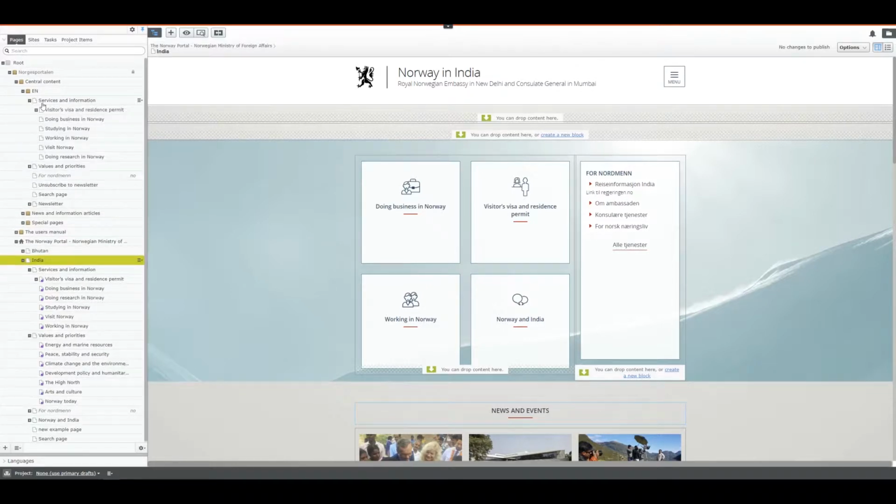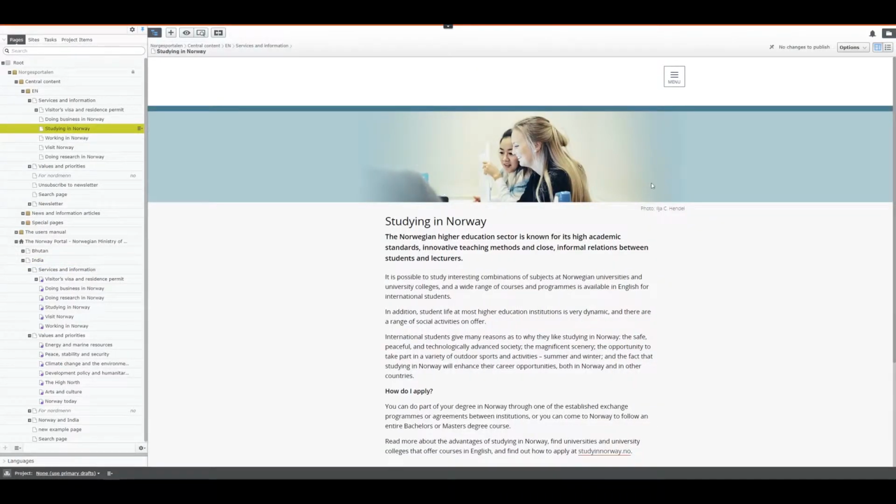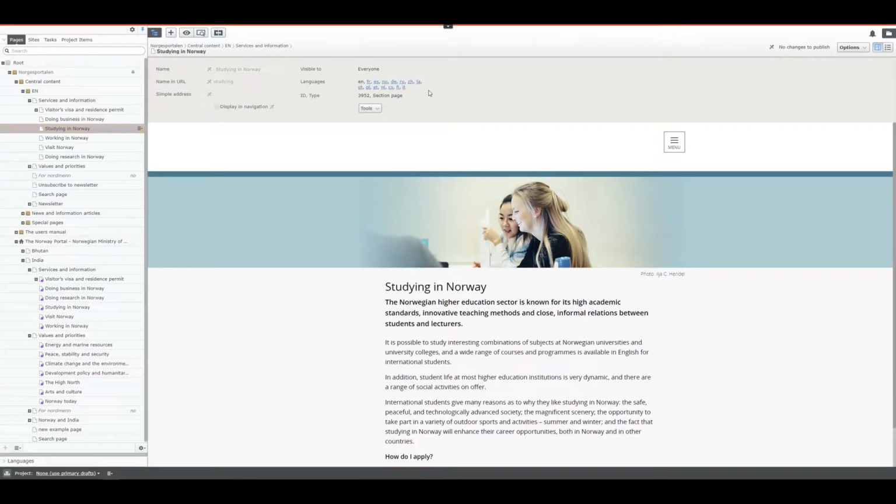Now, many would probably think that you can just drag and drop this content down to your site, but you cannot do that because, as I said in the previous video, all central content is in all languages. So what you would be dragging with you then is all other 14 languages, which you do not need. It's probably not an intuitive way, but you cannot drag and drop the content just down to your site.